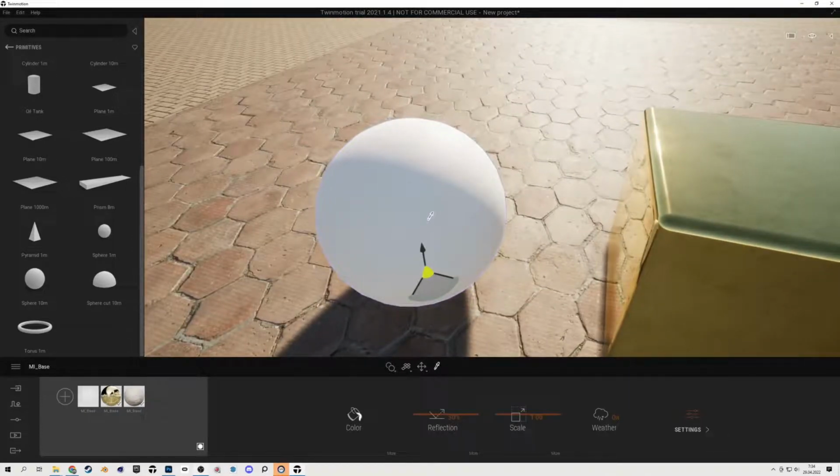And what you have to know in Twinmotion is that the opacity map has to be stored in the alpha channel of the color map. So basically now we have to jump into Photoshop, and I will show you here the procedure how to create the color map with the alpha channel.